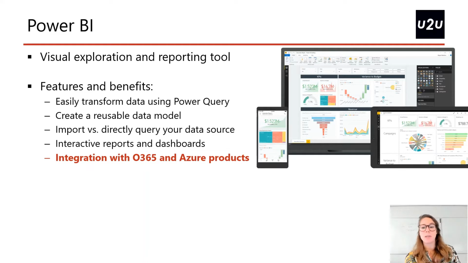After you've done that, you can load your data in a data model. And this data model you can create in such a way that it's reusable, that you can build multiple reports on top of it. With regard to this data model, you can choose to either import your data from the data source, so let's say to make a copy and store it in your data model, or you can choose to use a direct query, meaning that you don't store the data inside your report, but every time you interact with a visual, you directly query the underlying data source.